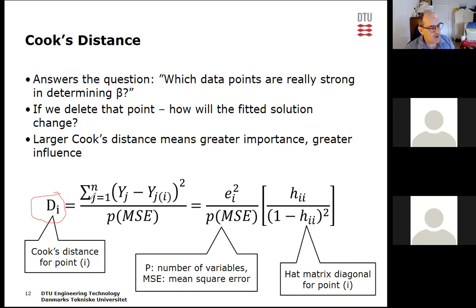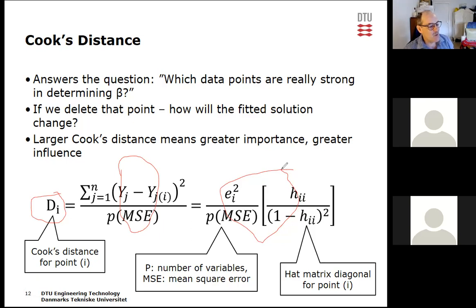And then this is the theoretical formula for Cook's distance. And then this is a mathematically easier one for your computer to calculate, because this one over here requires a complete recalculation of the model for every single point. This one over here can generate the answer once for everything at the same time, which is much better.